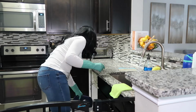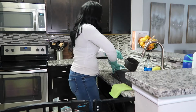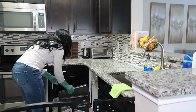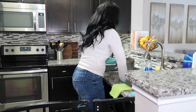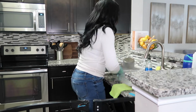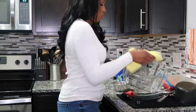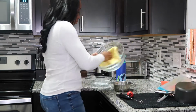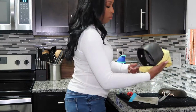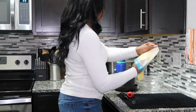So I'm starting off in the kitchen, and it seems like the kitchen needed the most cleaning out of everywhere else because it requires such deep cleaning. Zeus, move. It requires such deep cleaning, and you know, it gets so messy because food is messy, right? Like, so I took my time in here and did a good deep clean, wiped everything off, wiped the walls, wiped the cabinets, wiped the floors, wiped the oven. So I'm gonna spend a decent amount of time in here just getting that done, and I'm just gonna let y'all watch.